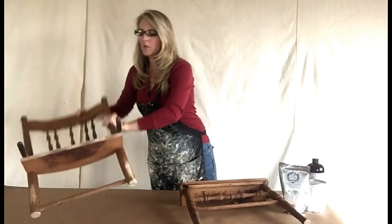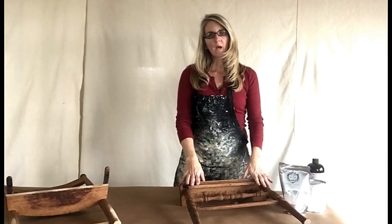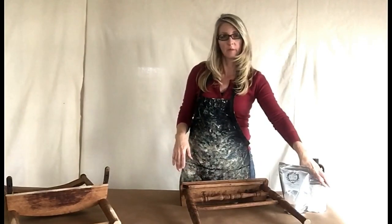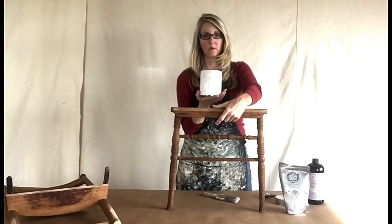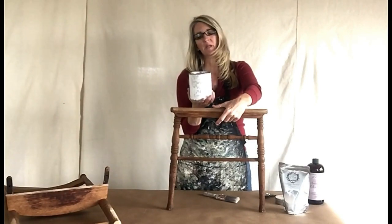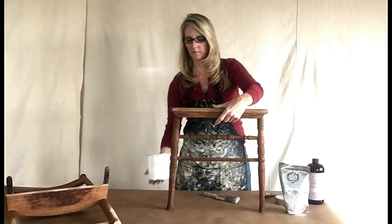So what we're doing today is I'm going to show you how to do a four-step process, and I'm going to use some of my favorite paints and supplies from Amy Howard. So we're going to do a layered aged look on this piece. Step one would be using a one-step paint. You could use milk paint for this as well. You don't have to start with a one-step paint, but that's what I'm going to start with today. So step one is using a base paint, and I'm using the Slesnik Gray in the Amy Howard one-step paint.